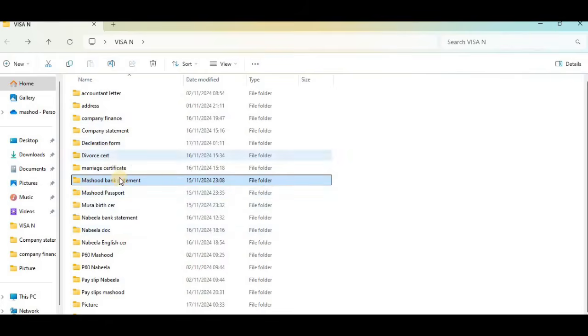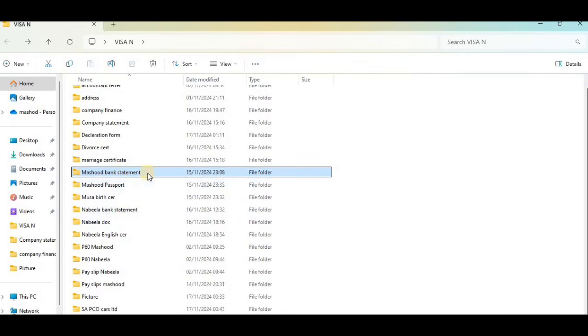So you put all the relevant documents which are mentioned on the checklist, because these documents are going to be different, as I said before. So I add some pictures as well. Some people say you don't need to add pictures, but my advice is you should add pictures of yourself and your wife, and your children if you have them, with your family. It supports your application as well. So let's do this. I am on the last stage of my application.